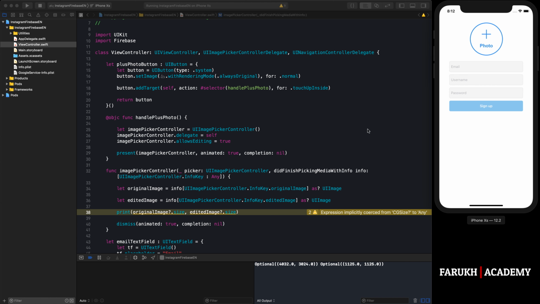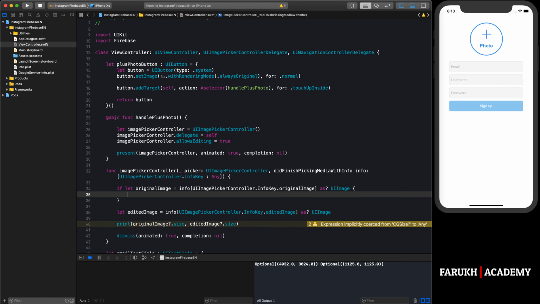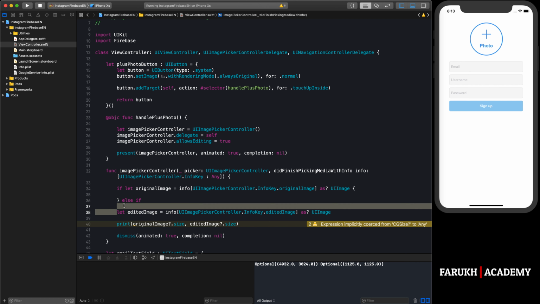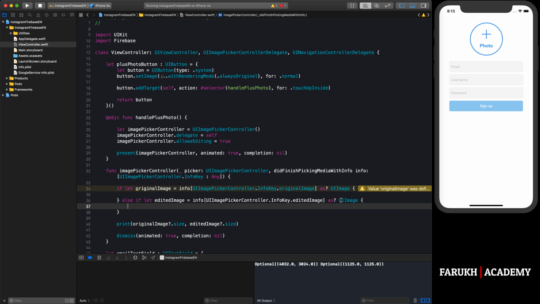So now that we have those images, we'd like to show them in here. As they are optional, we have to unwrap them primarily. So here you can say if let originalImage is equal to that, then we're going to display something. Else if let editedImage, then we're going to show something else.